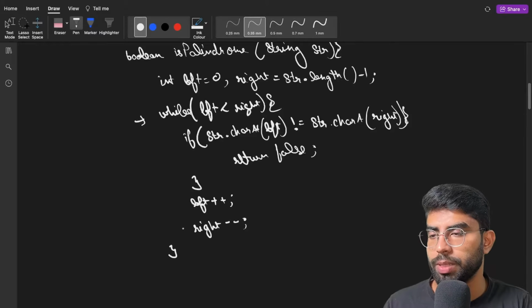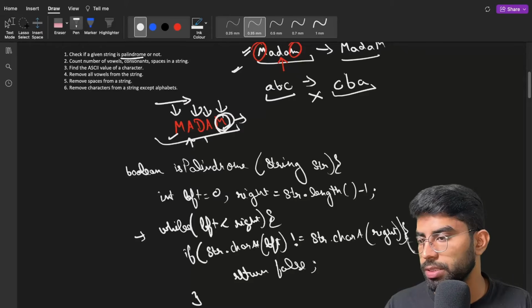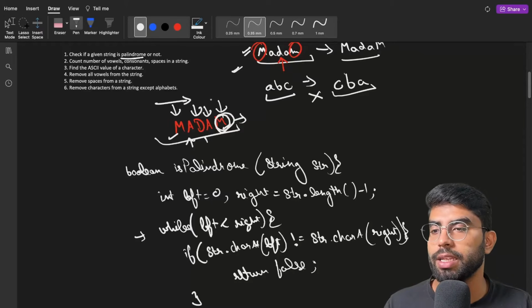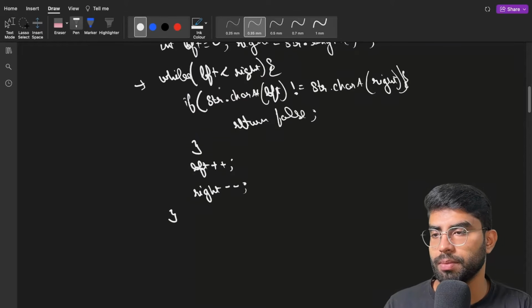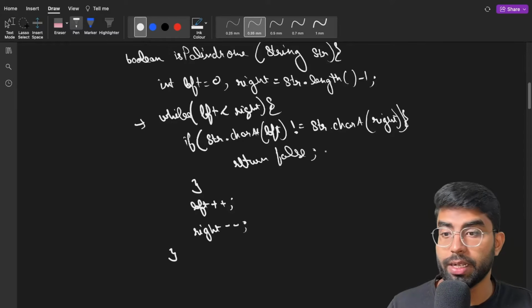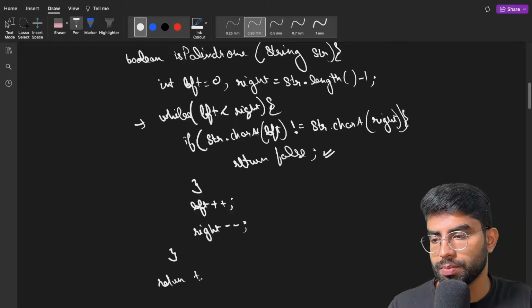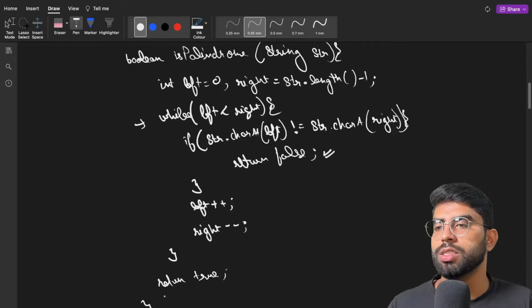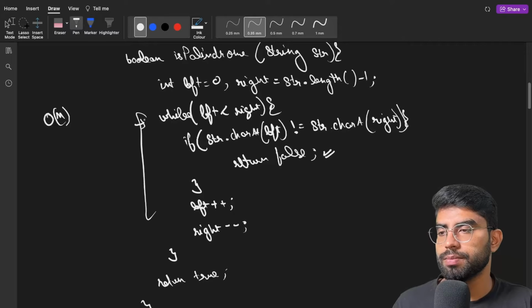At the end, if it doesn't return false, we will return true. So this is the solution for palindrome. The time complexity is O of n, as we are running this while loop.